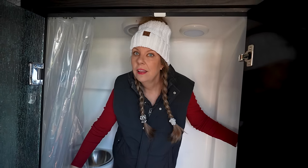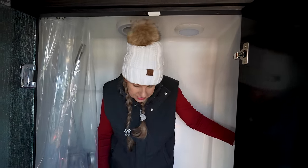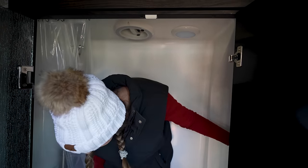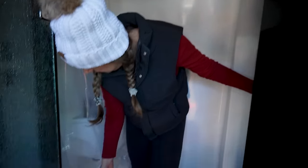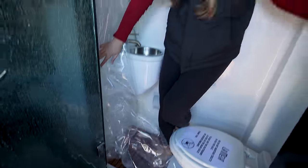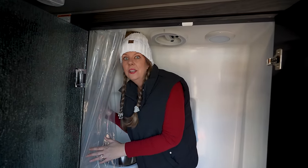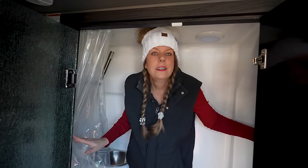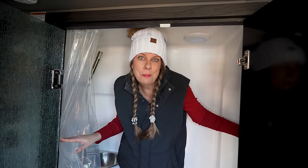Now, one thing I do like though is the shower basin or tub or whatever you want to call that. Yeah, it's like a uniform plastic piece, so that's kind of cool looking. I like that it goes down and it's deeper, but again, this would be ideal without a sink, right? Because then you could stand over here. So it's a very tight fit if you're 6 foot and above. Below that, you might be okay.